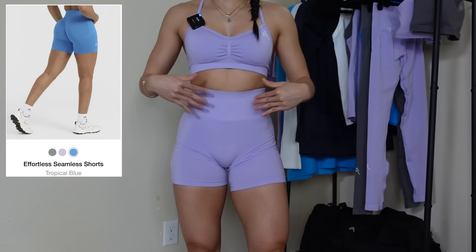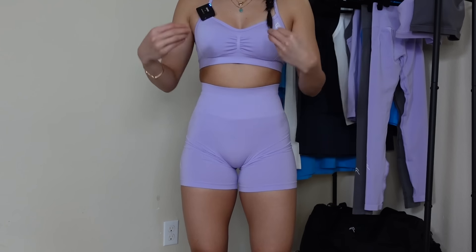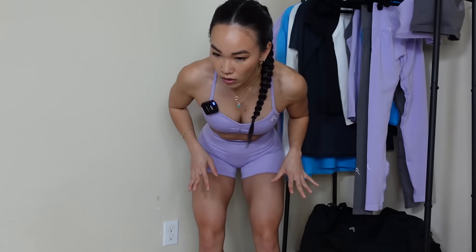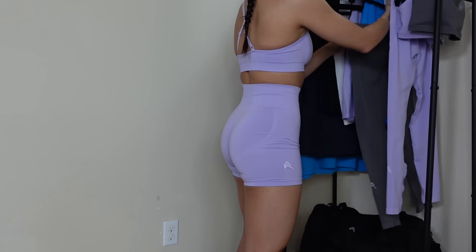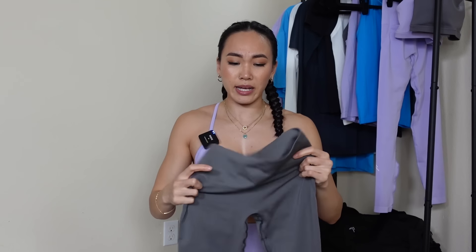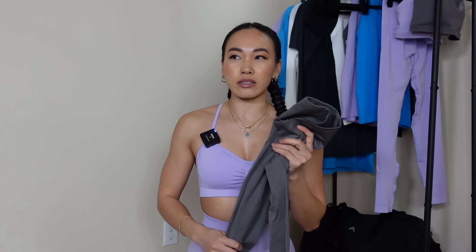Next up, we have the effortless shorts in Wisteria purple in a size extra small. Right off the bat, this fits exactly like how the berry ones fit from 12 Days of Gains — it has that super thin waistband, not plushy at all. I don't think the recent effortless launches have been that super plushy, thicker-side fabric. The waistband is thin, so whenever you stretch it out and bring it back together, it sits a little flimsy — not thick like the tangerine orange, old cool brown, or ripe fig from last February. Those fit so much plushier and softer than this, whereas this feels on the slicker, thinner side. Overall this launch's effortless fits a little snug, so if you're in between sizes, I'd recommend sizing up unless you truly want that really snatched fit.